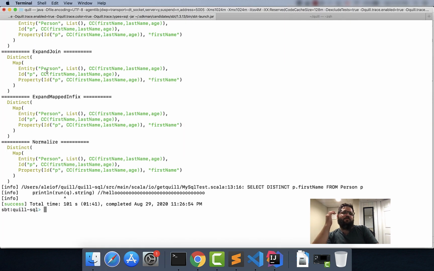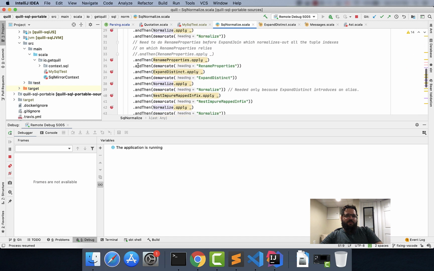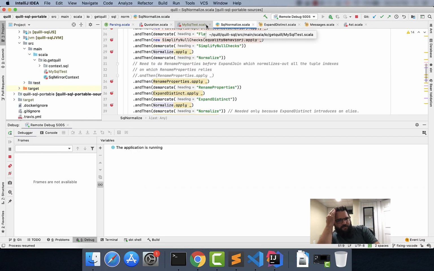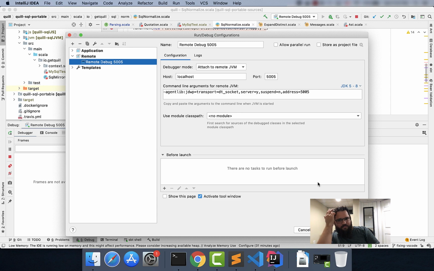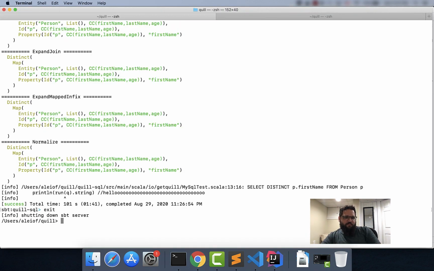Now, if you enable potentially more things, for example, let's say that we want to enable printing of normalizations. For example, we do SQL and norm here.